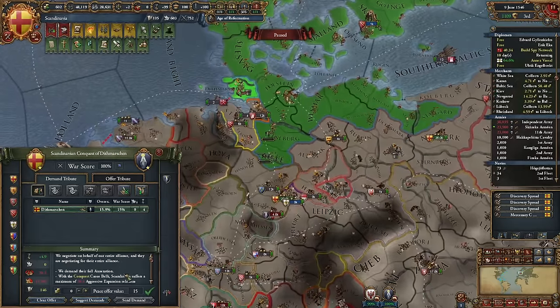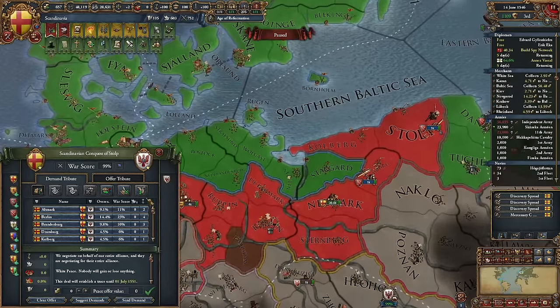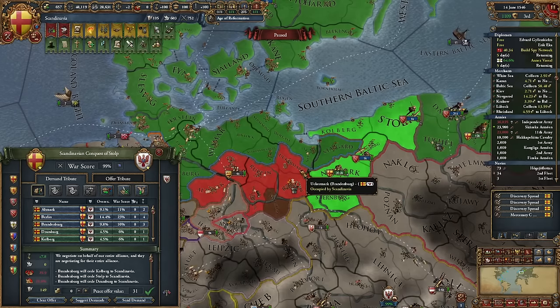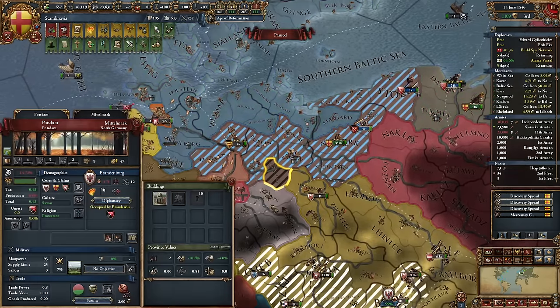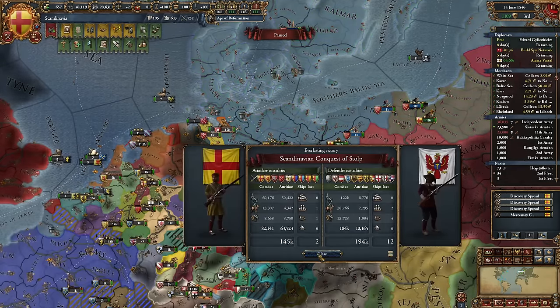So I do want to take Dithmarschen, which is why I started this war. And Brandenburg, well, I will take the most I can. I don't think we can get full annexation here. Yeah, we're lacking one province actually. Which is fine. I'm still going for this peace deal. I don't give a damn.